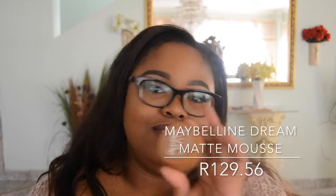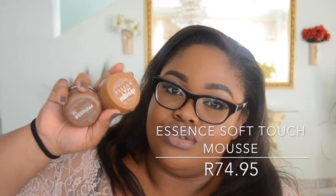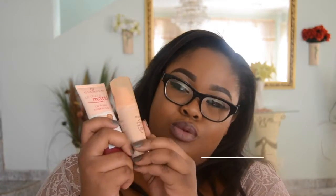The next thing is foundations. When I started out I used the Maybelline Dream Matte Mousse all the time — it was affordable and I thought it was the best foundation ever. But there are so many other affordable foundations now that look so good. Essence also has a mousse foundation, and I used to use the Maybelline one every day — I went through about one and a half to two of them. There are also these two from Essence that are really affordable.